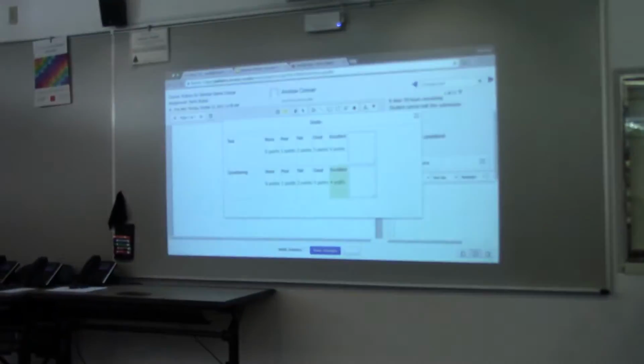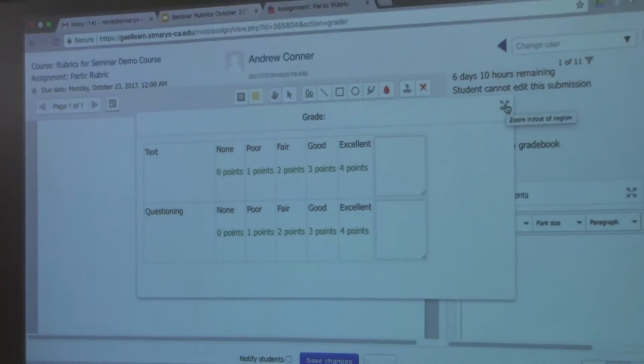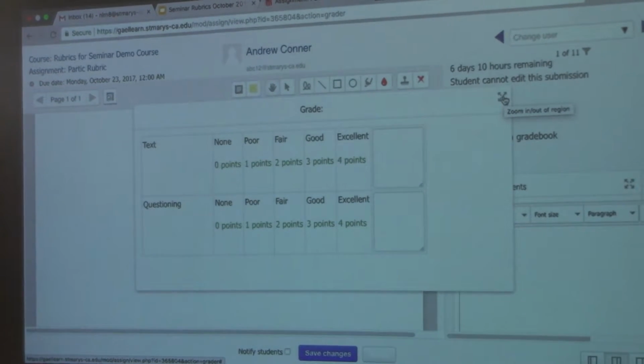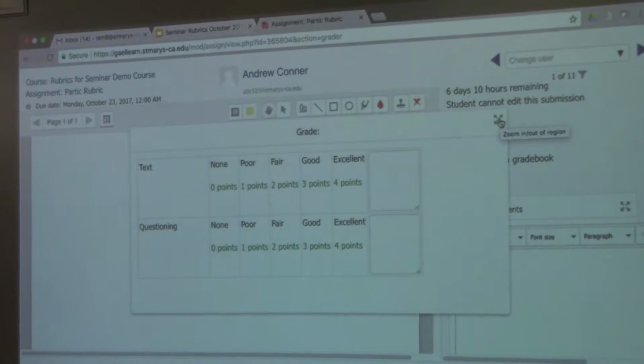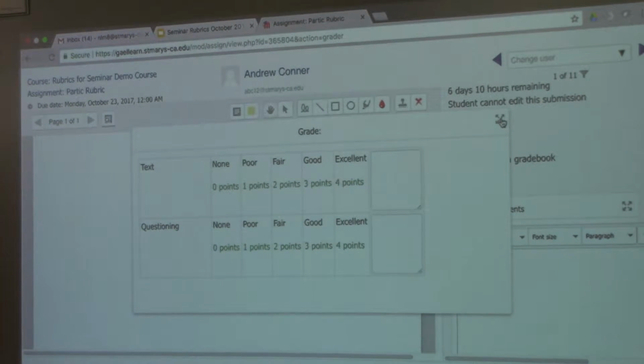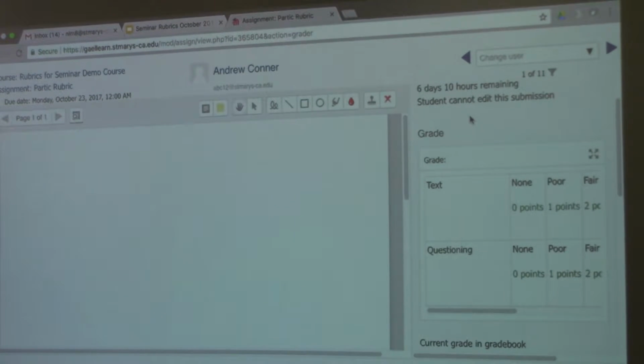And so this is the one we just created right now. And so, right, it just has these categories. And each of these boxes actually does have quite a bit of area for descriptive text. So you don't have to limit yourself just to the none, poor, fair, good. If you want to expand on some of those with very clear examples, you can add that to those. Any questions on that aspect?